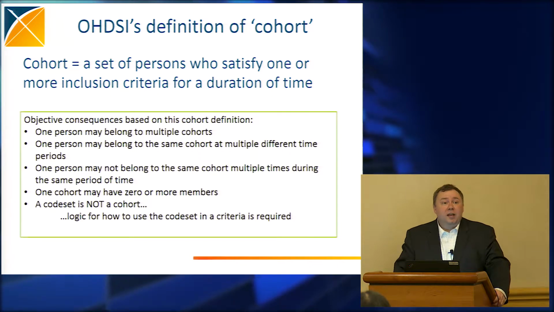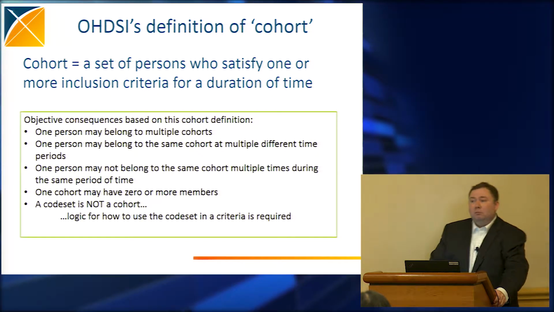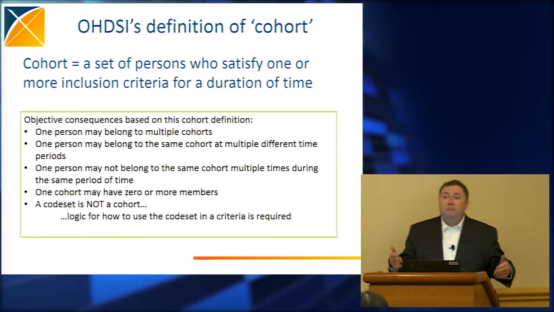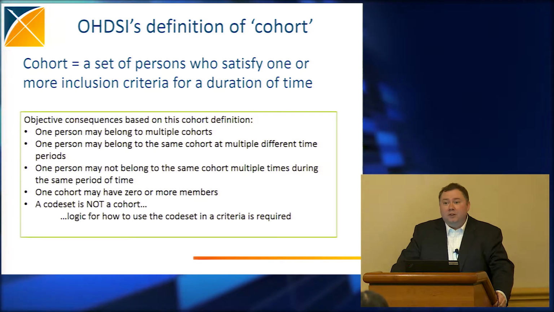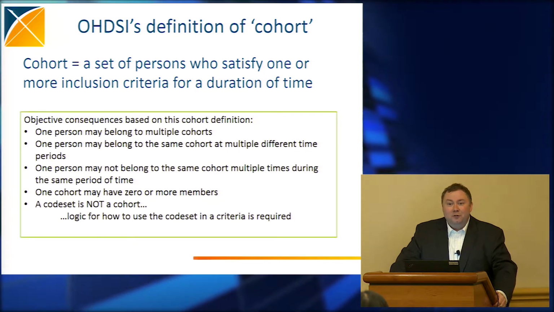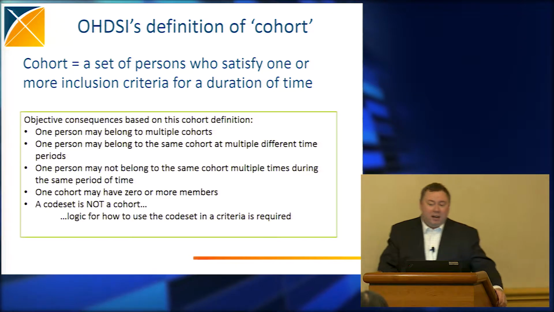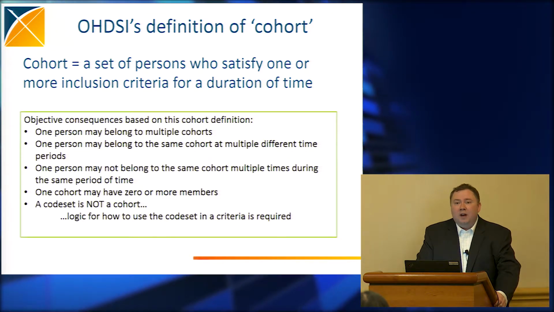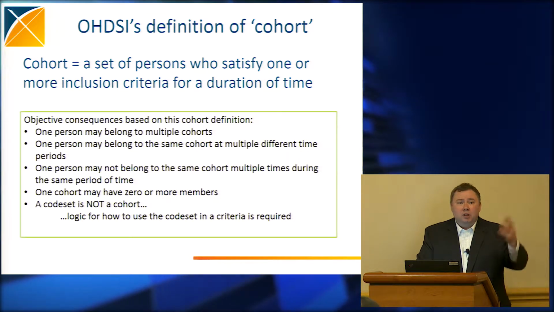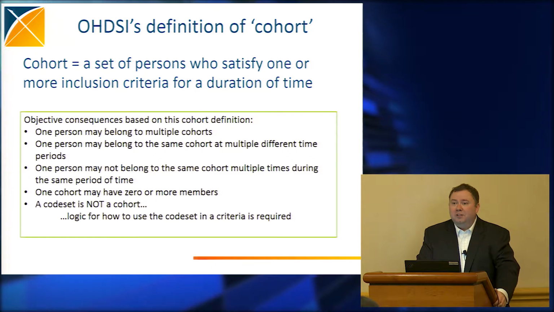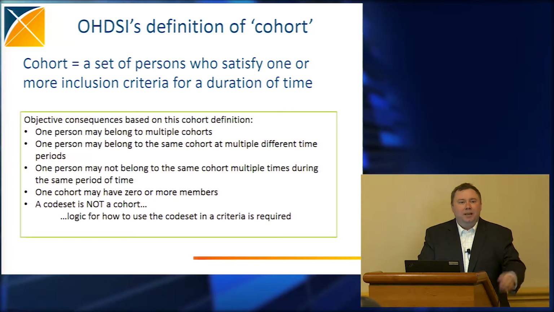What you need to be able to say is, I'm finding people who have one or more codes for some period of time. That's a well-specified definition. But a code set by itself, 250 star, is not a cohort definition. You have to provide the logic. And all too often, as you're going through the examples today, I want you to be thinking about this: how explicit is the logic for defining the cohort membership actually being expressed?